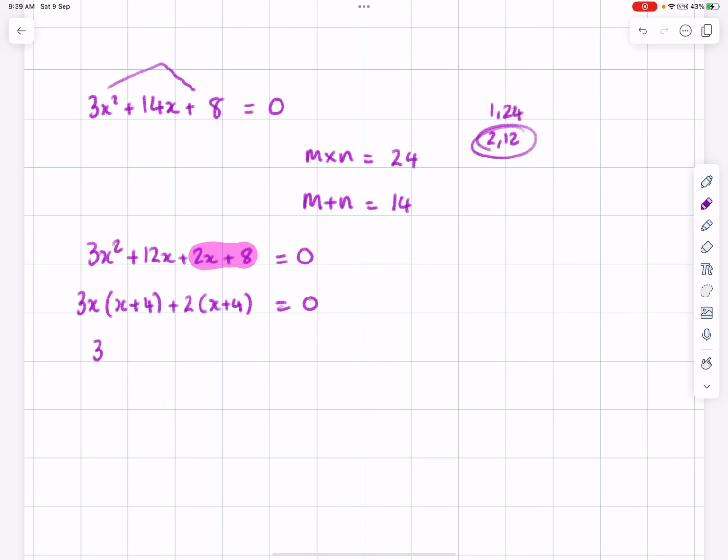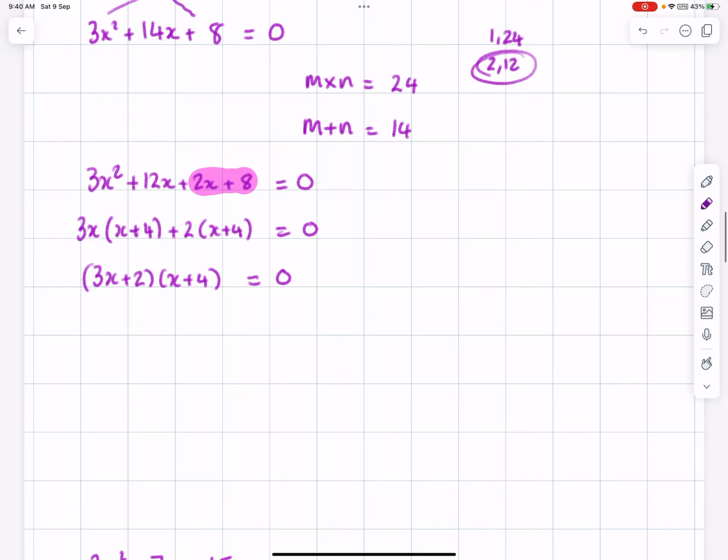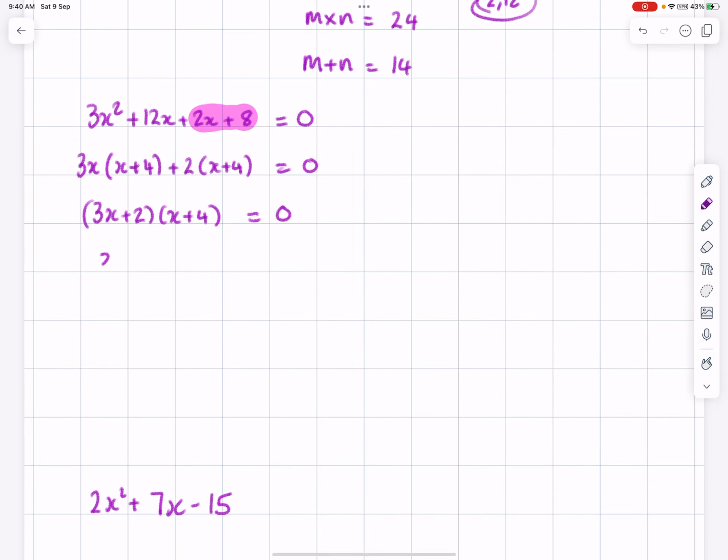So here we factorized to 3x plus 2, x plus 4. If the question had just said, can we factorize this, we would have finished it. But because we're solving an equation, and sometimes we solve equations, sometimes we factorize, let's just finish that off. This should be no problem to you at all. I'm going to get 3x plus 2 equals 0, or x plus 4 equals 0, and get two solutions to a quadratic equation. So I'm not spending any time on this. That works out to be minus 2 over 3, and that works out to be minus 4. You can go back and have another look at that if you need to.